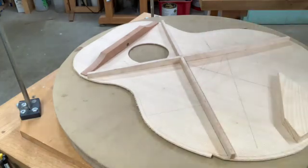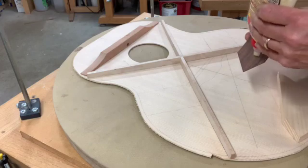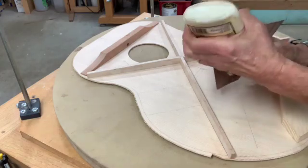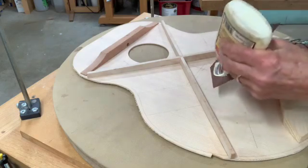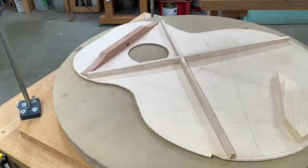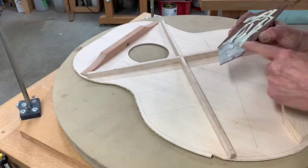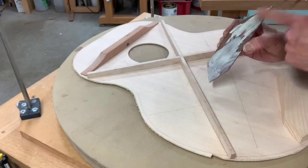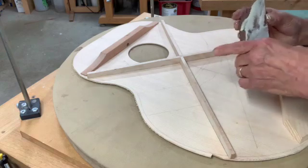So if y'all can wait for long enough for the glue to squeeze out on here, I'll put some on it and I'll actually glue this thing down. Now I do my X's, I do my upper cross strut first. I do my X brace next. I do the bridge patch as soon as the X is down. Then I do the tone bars. Then I do the finger braces and the little sound hole braces.